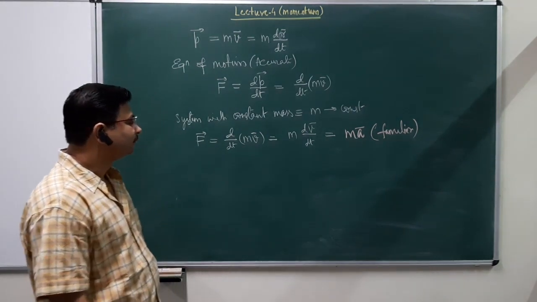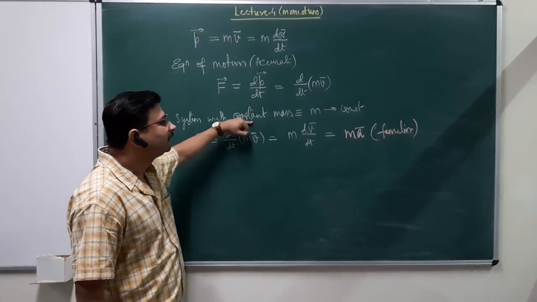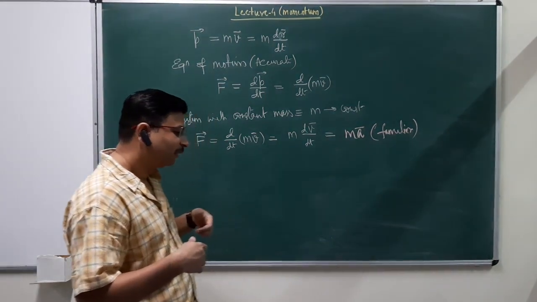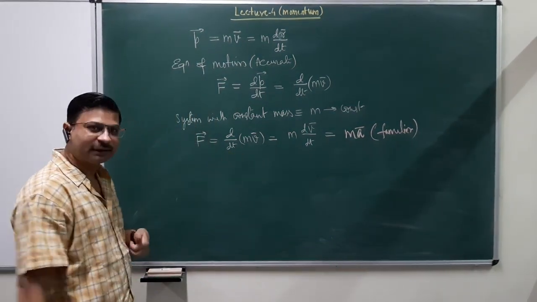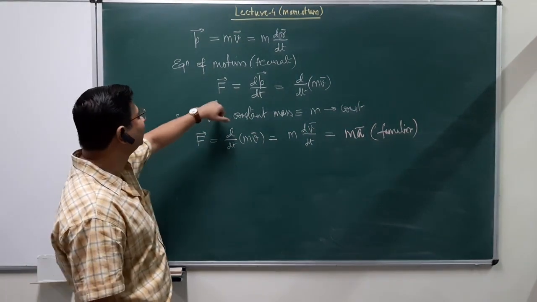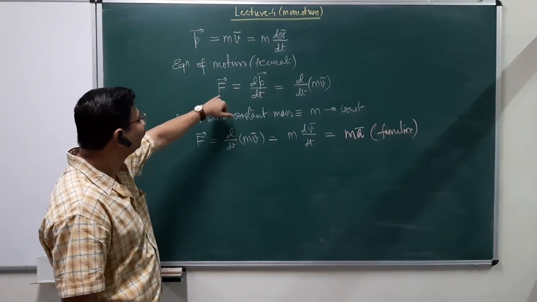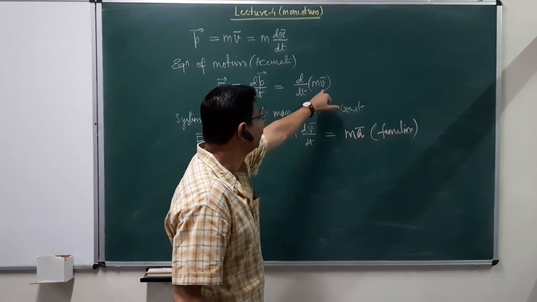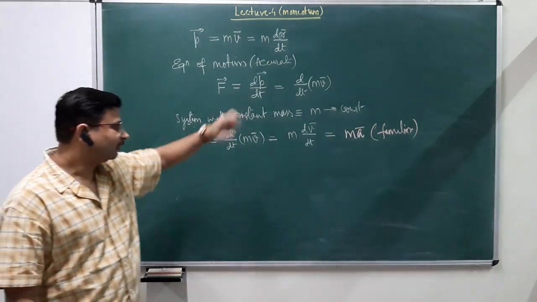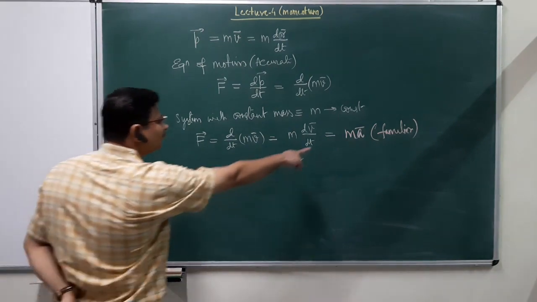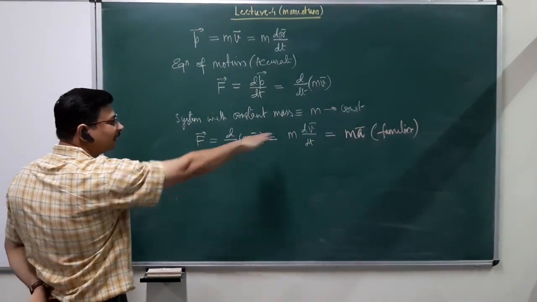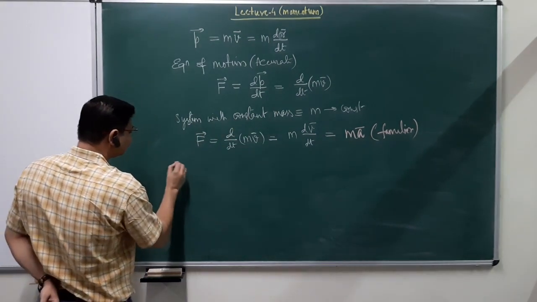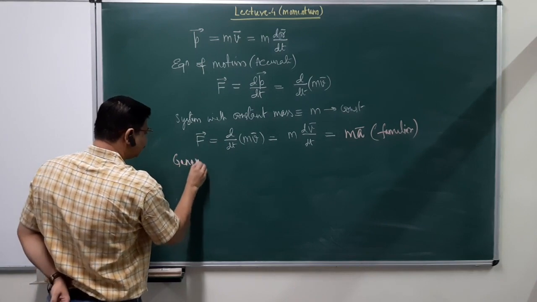Right. So effectively that's what we are saying by just writing it in a slightly different term. However, it's not necessary that for all systems this mass is a constant in time. Right? There are systems which evolve in terms of their position as well as the mass can change. And in that case, the more accurate definition is that force is equal to the rate of change of momentum, which is governed by both the instantaneous mass as well as the instantaneous velocity. So one has to be slightly aware of that. If the mass is constant, if it's given, then yes, we can get force equal to mass into acceleration. If not, then you can write it in general form.